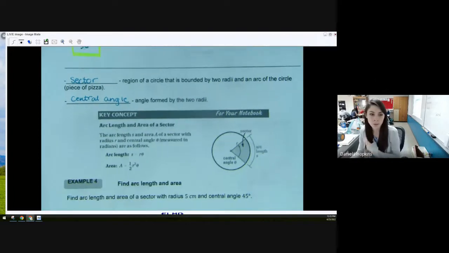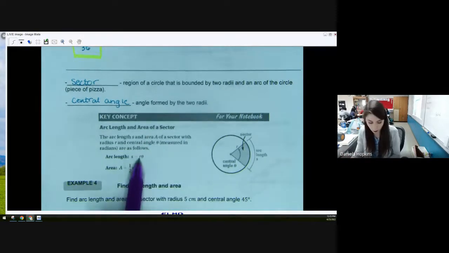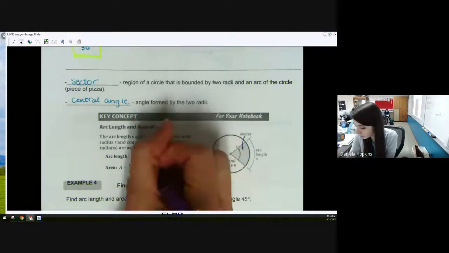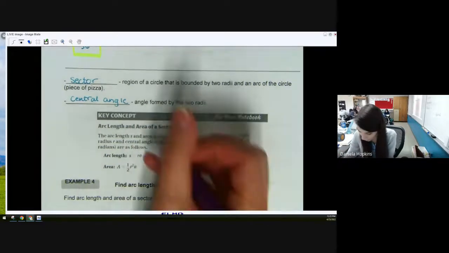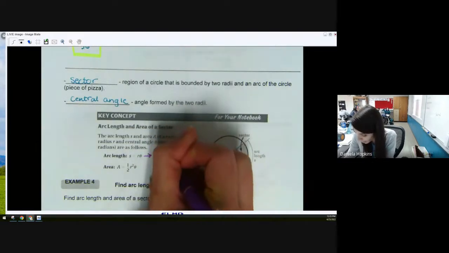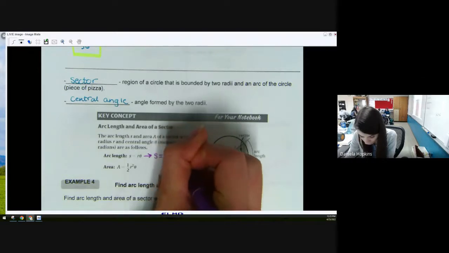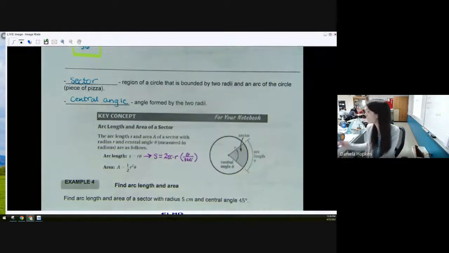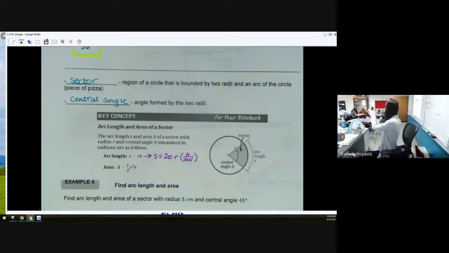And then the book gives us these 2 formulas, which are frankly a little useless in this context. They don't give enough information. R is your radius, and theta is this central angle in radians, but how you actually apply this is different. If you're given something in degrees, the formula you actually want to use is that your arc length S is equal to 2 pi times R times theta over 360. Again, this is if you're in degrees, because that theta over 360 gives you the proportion that your sector is of the full circle.